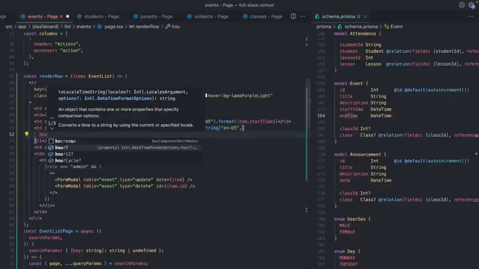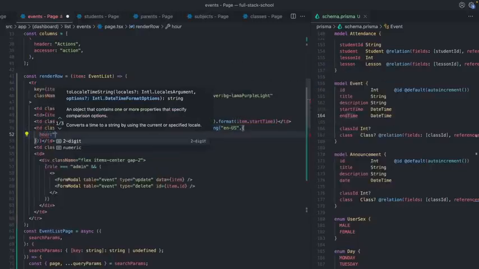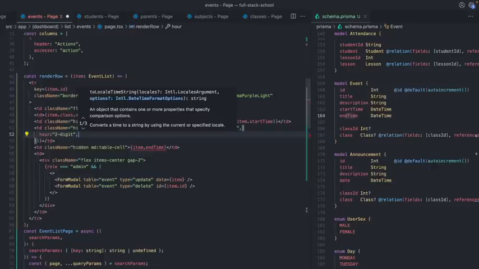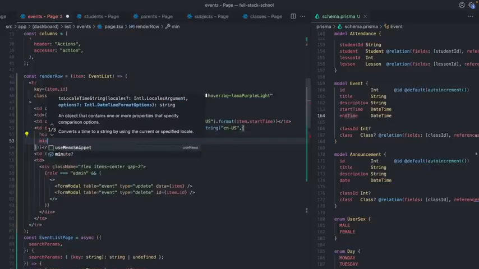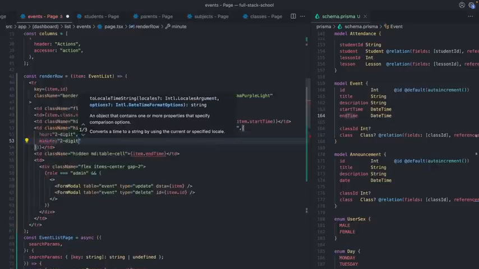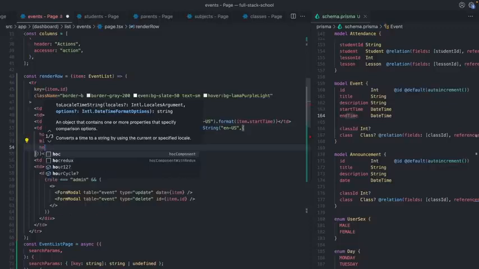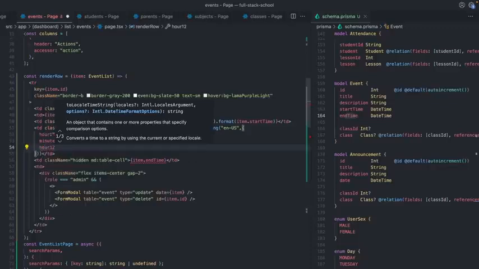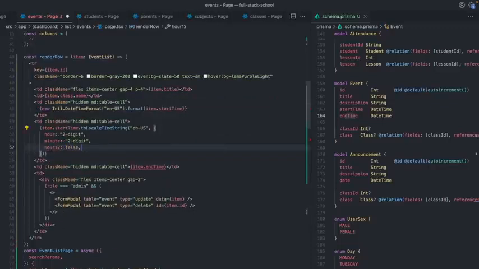And I'll say hour will be 2-digit. Minute will be again 2-digit. And hour 12 will be false. I can do the same thing for the end time.